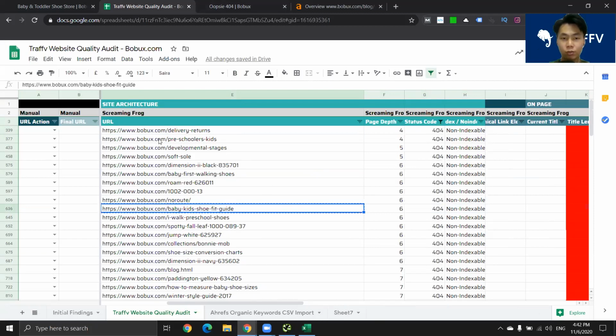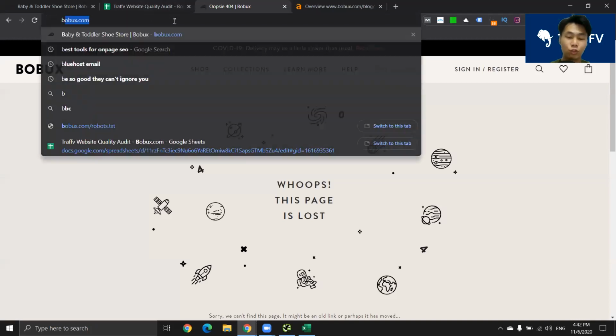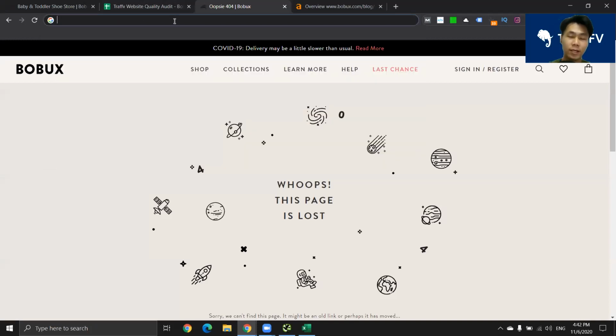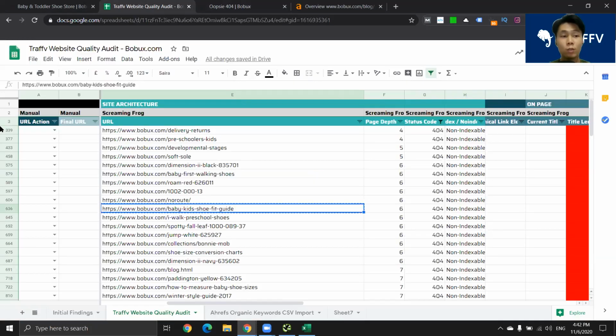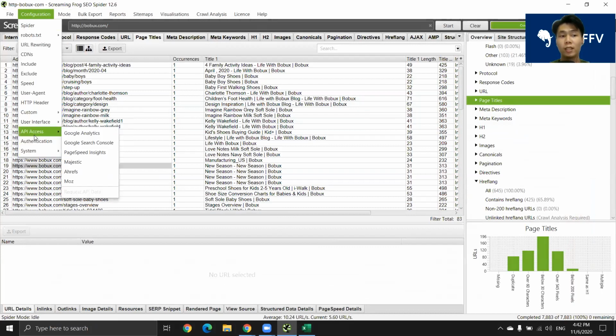So I think what I will do is run a bulk check, but that will show my API. Okay, never mind. Because essentially what I will do is run an Ahrefs check, and you can do this with Screaming Frog as well, and you need an Ahrefs account so that you can link the API from Ahrefs to Screaming Frog.